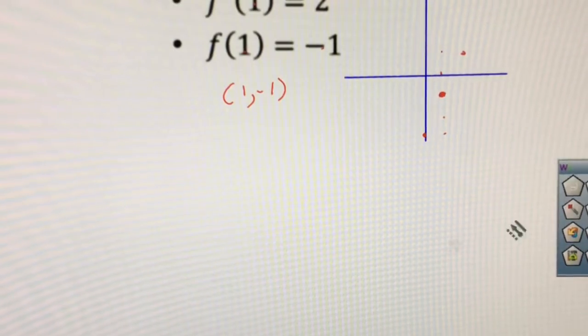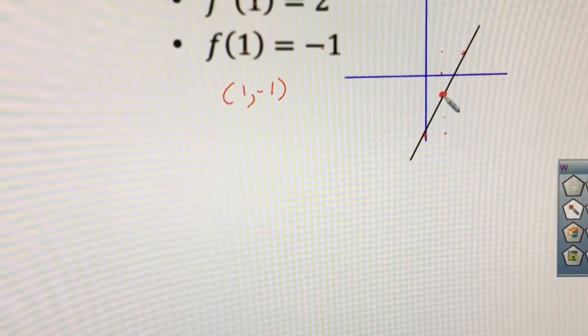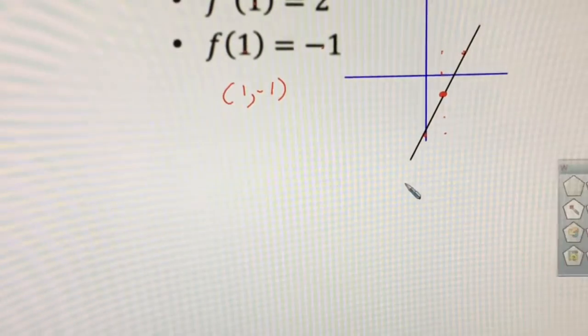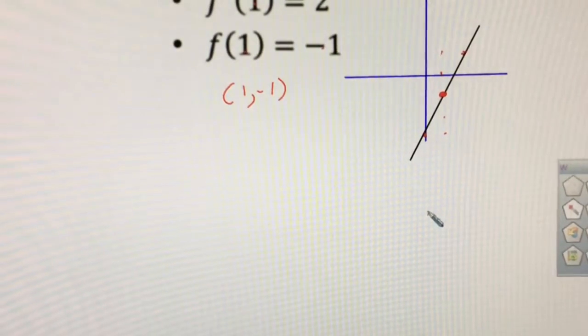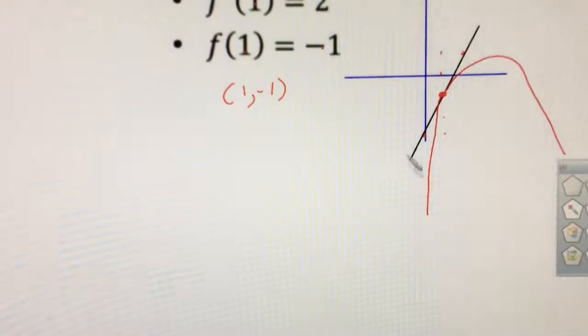And that's a possible graph. At that spot, doesn't the graph go up 1? I'm sorry, up 2 over 1? So the slope is 2. That's it. There could be 100 graphs. You could have drawn something like this. You could have drawn a parabola. You just have to make sure that at that point, the slope at that point is 2.